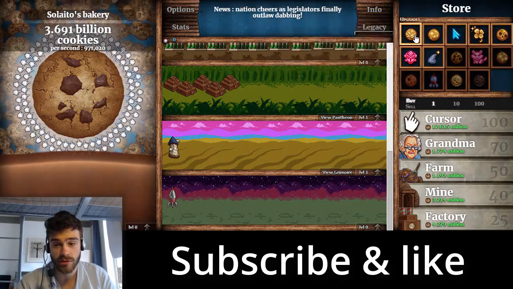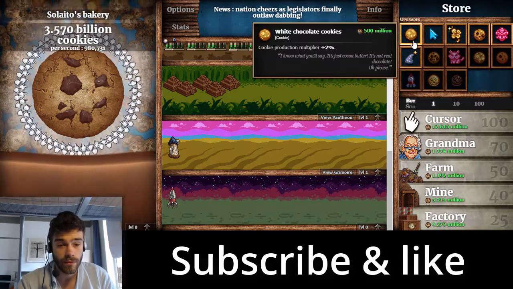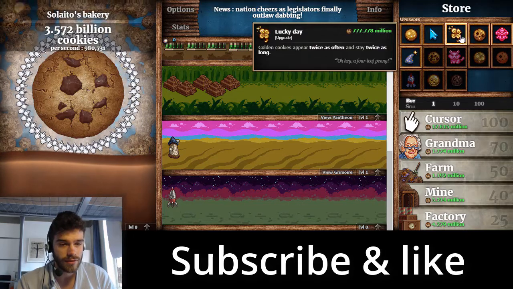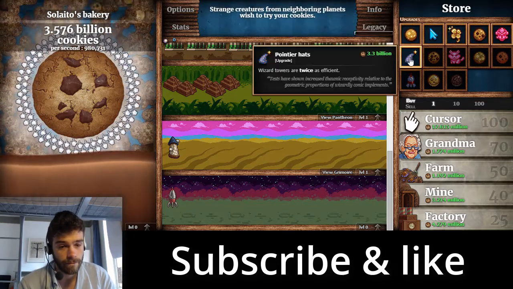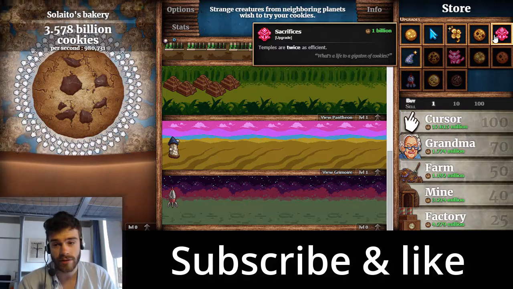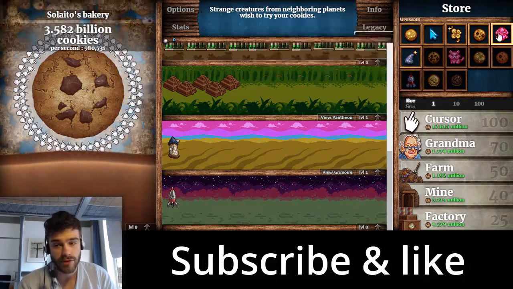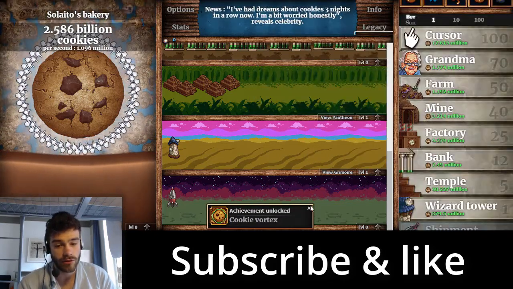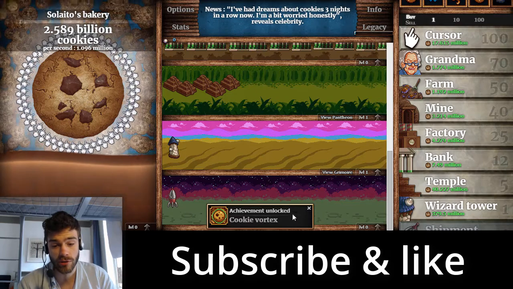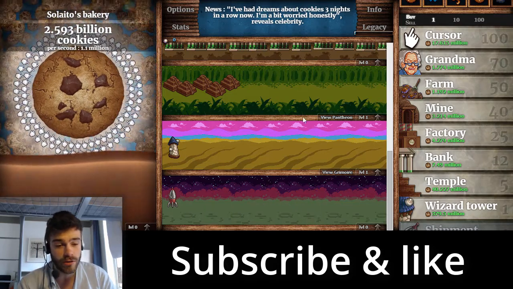So let's purchase this cookie as well. No, not that cookie. Okay. I don't know, these temples. Okay, let's purchase this temple as well. But the other upgrades are not really worth it. Oh, we also got another achievement, Cookie Vortex. That's quite nice. That's probably because now we produce over 1 million cookies per second.